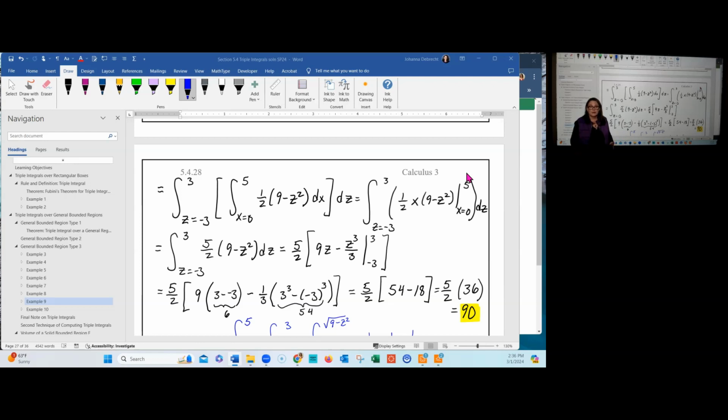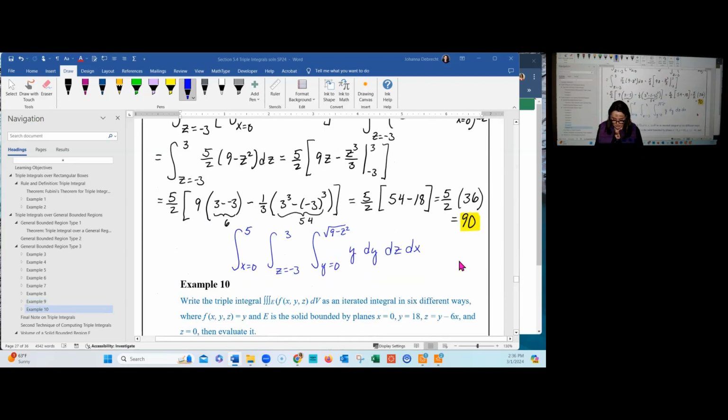You can also keep this as a type 3, projecting into the xz plane, but reversing the order of integration of the outer two. In this case, because it's a rectangle, it doesn't matter which order you do the outer two in. And this triple iterated integral in blue here would represent the order dy dz dx. And again, notice that because the outer double integral is on a rectangle, all the limits of integration are constants, so we simply switch the order.